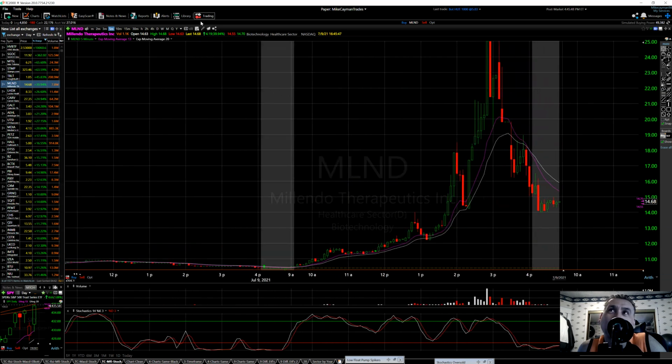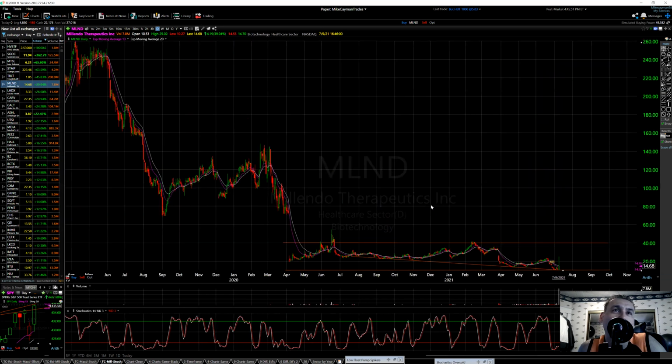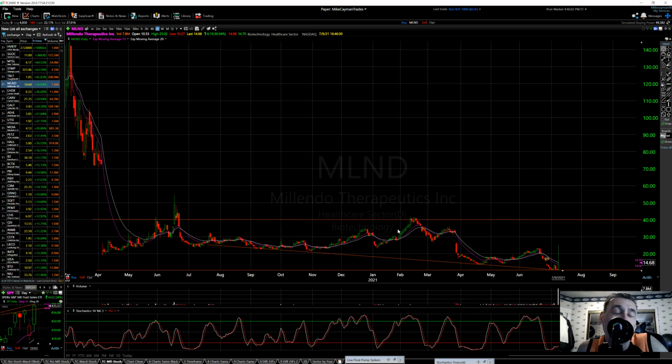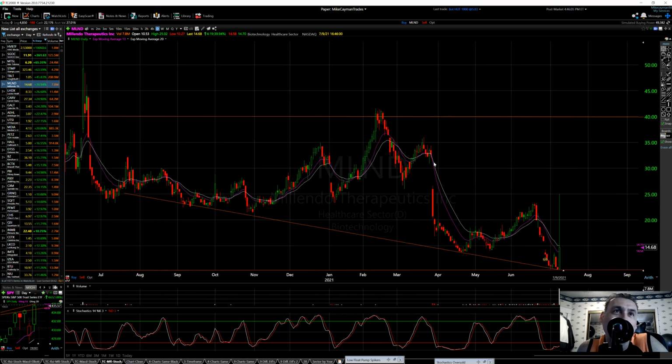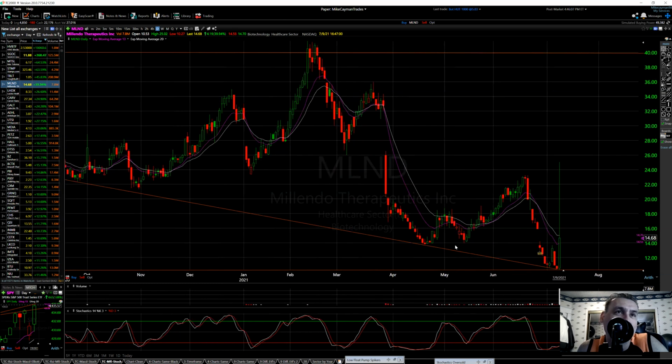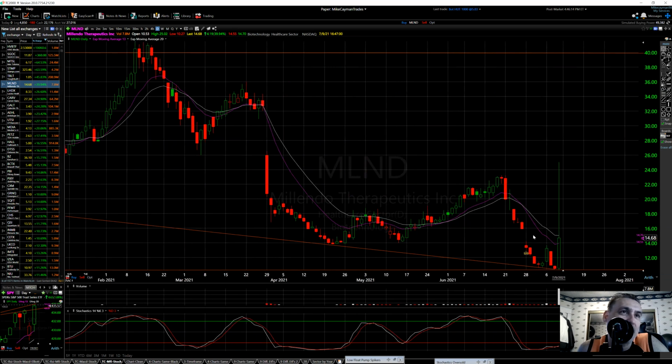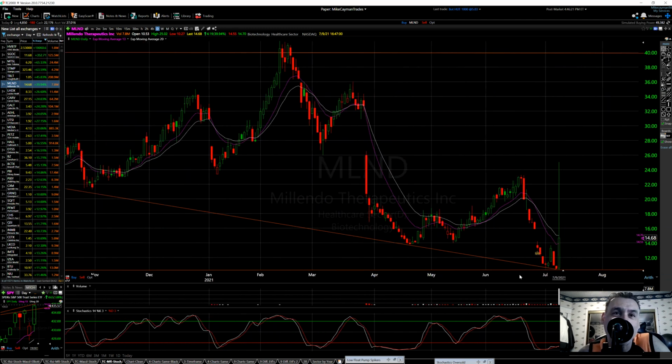MLND. Let's look at the daily in this one. So the daily in this one has this 40 line, big gap, 270. Does this reverse split? No. So this is way up here. Then we gapped down for last over a year and a half. Then we went to 40, gap down, 14, 16. Look at this, gives it 22. Oh, here's a reverse split here. And then this really comes down hard to about 1041. 7.8 million volume. You haven't had that in a long time.